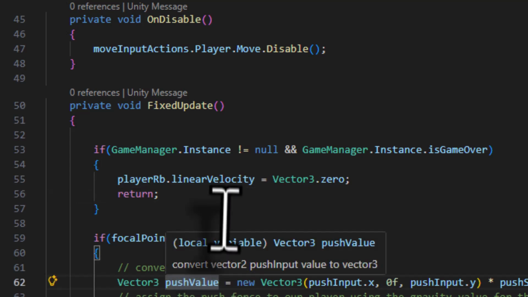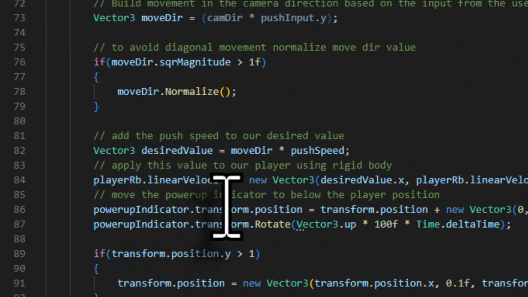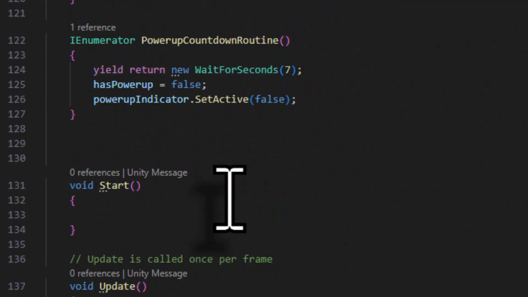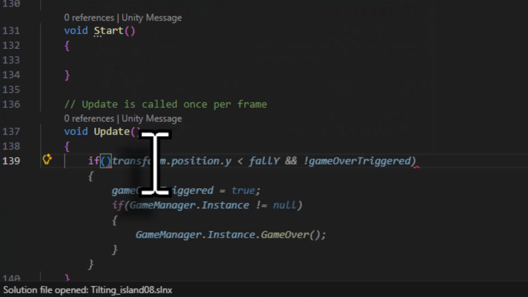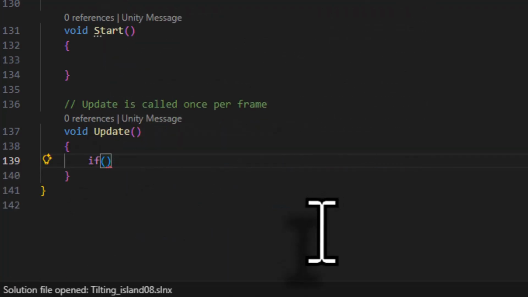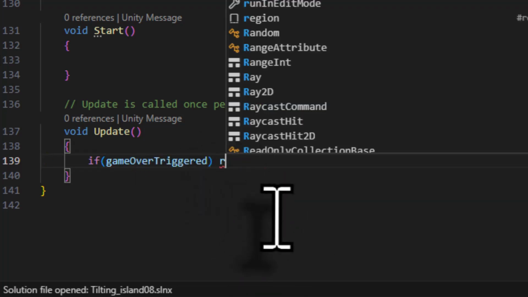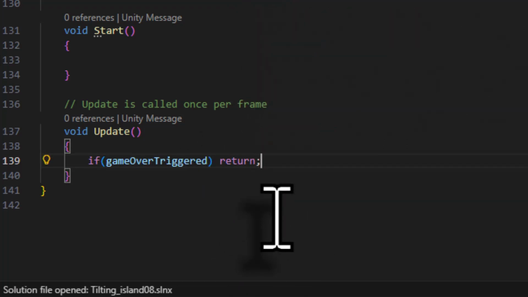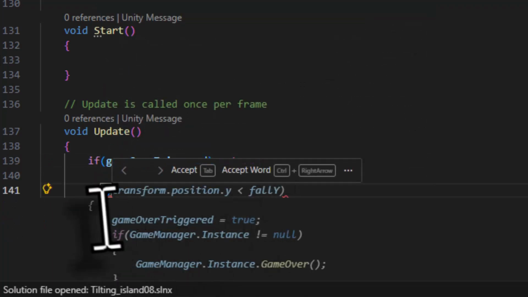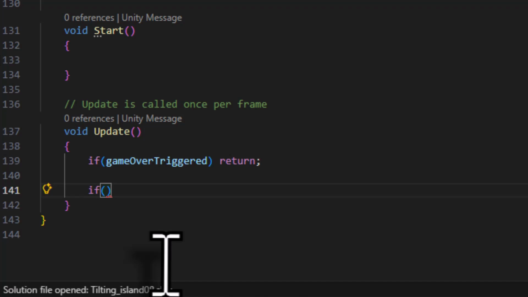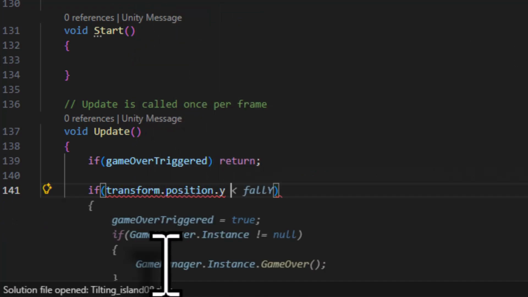To test whether my player has dropped out of the island, I will move down and come to the update method. I am going to add an if with open close bracket, and inside this, if gameOverTriggered is true, then it is going to return, meaning the code will end, or else if, and here I am going to test the condition transform.position.y of my player.